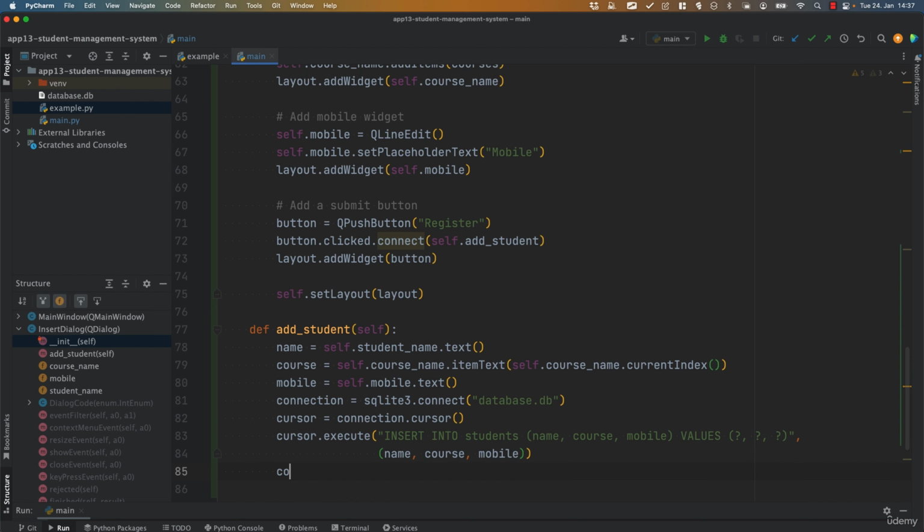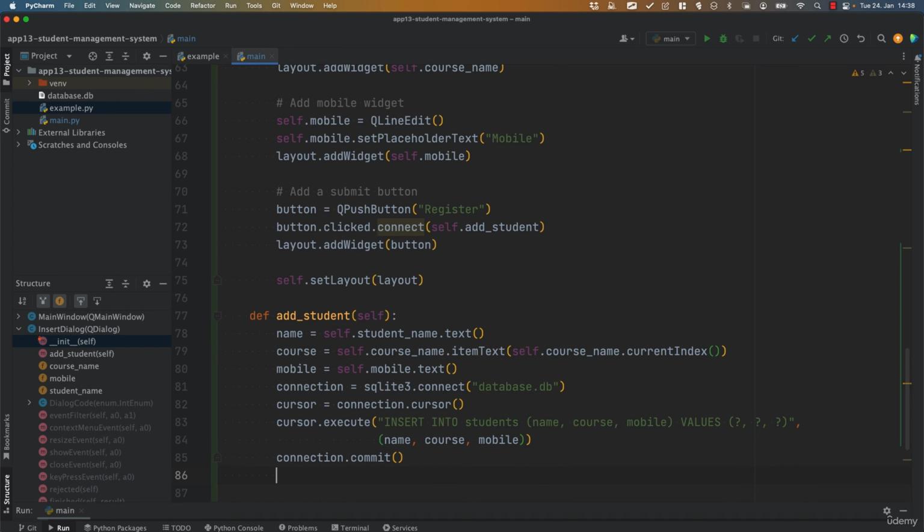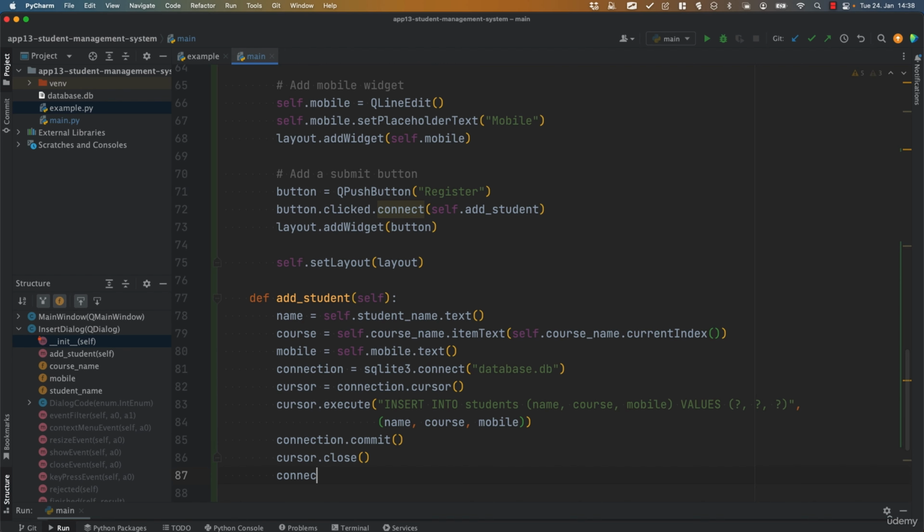Then you need to refer to connection.commit. So you call the commit method to actually apply the SQL query to the database. Once you commit, you want to point to the cursor object dot close to close the cursor, and you want to also close the connection. So connection.close.